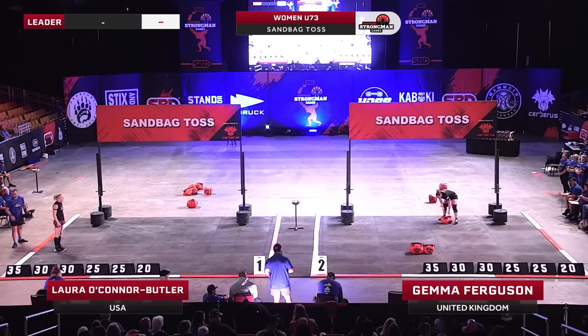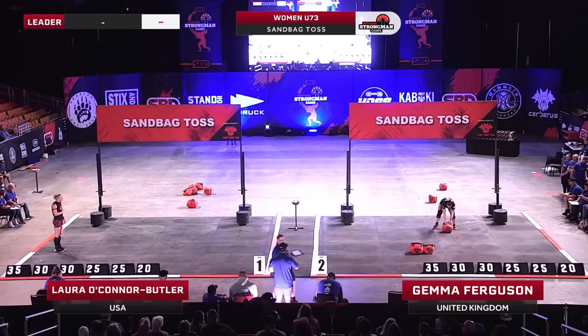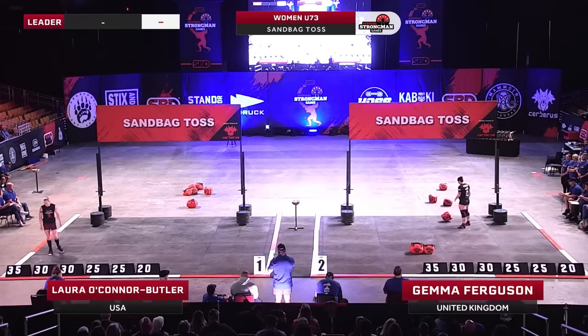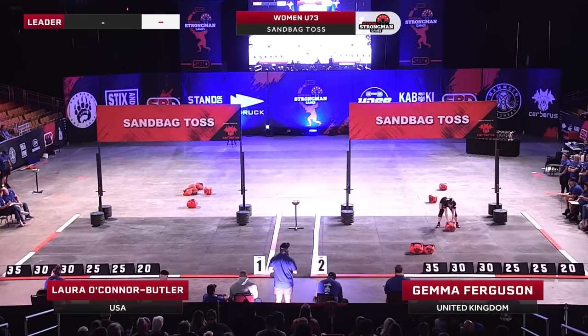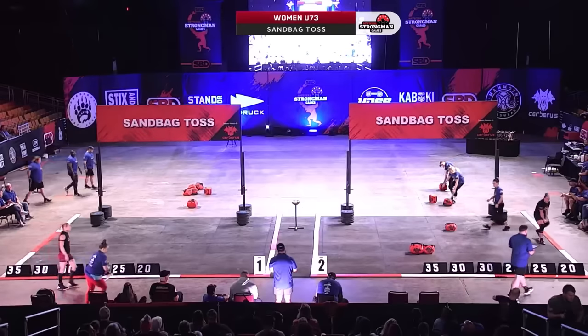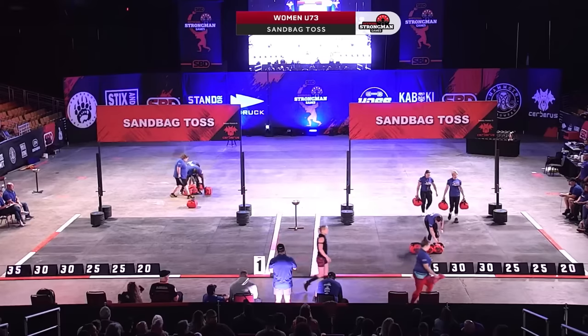She just needs to calm, keep herself collected, try and get this next bag. That energy tank is just dwindling. For those of you at home that haven't done this before, it looks so simple, but it does require a lot of energy. You're using your full body and full explosive power to get that bag over.